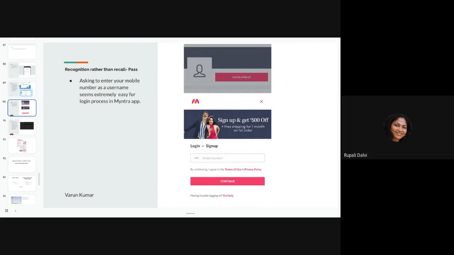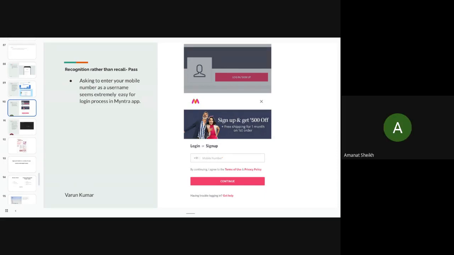Interesting, isn't it? We have faced username and password so many times. I am telling you personally, I get so bothered. Why did you ask for a username? I don't remember the username I created. You ask me my name, my phone number, but why are you asking my username? Because I don't recall what username I created, right? Everybody has gone through these frustrations. And a mobile number is something you will never forget. It is like your name now. It's your identity. That's so simple to just sign up to a system.